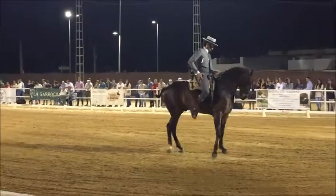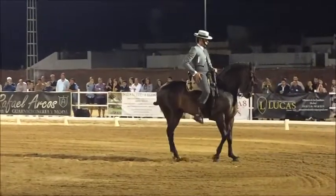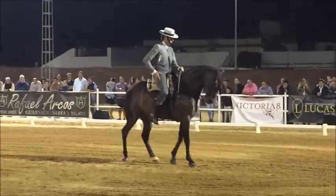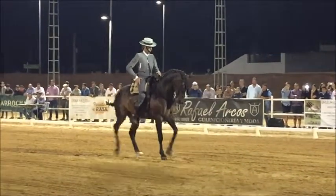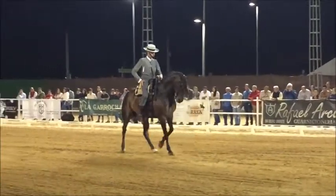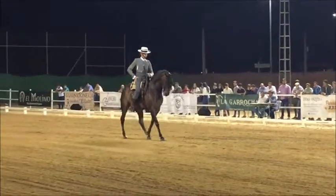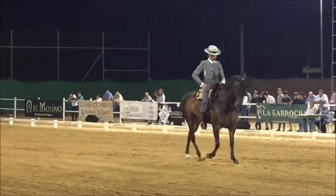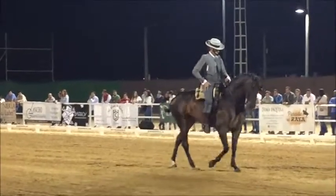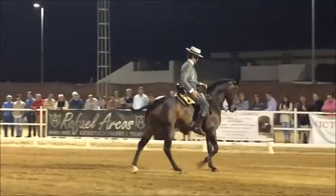Very well. This is a nice horse as well. He's a part Andalusian also. And then you're backwards. I didn't count, but you have to do at least 7 steps backwards. Some will do the whole arena, which is quite interesting, just to show how straight and how obedient. Nice diagonal action, front leg with the diagonal hind leg going at the same time.